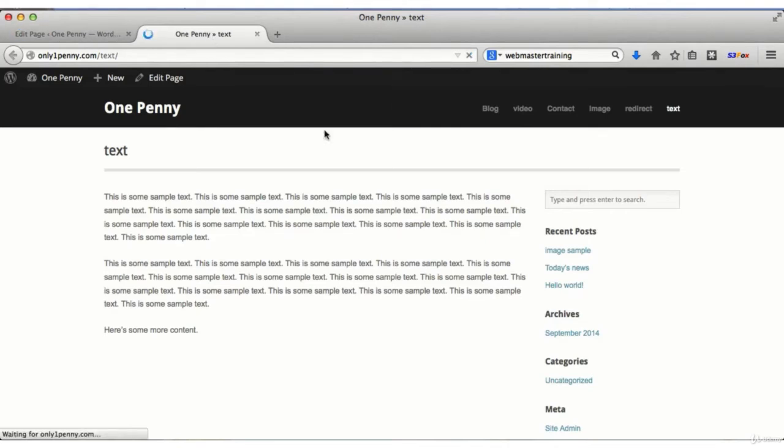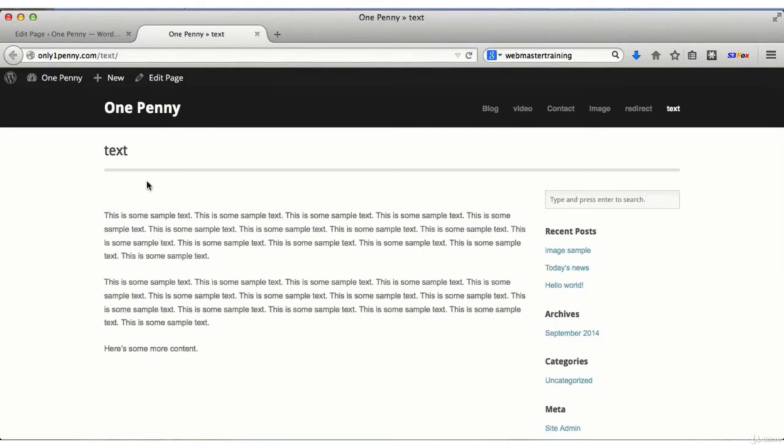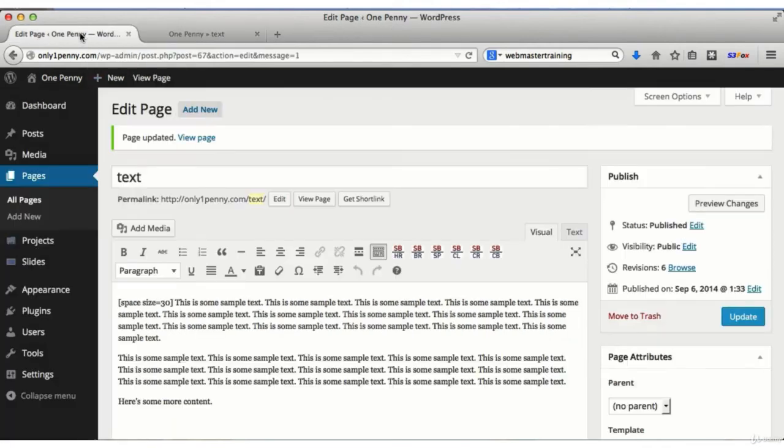In other words, you couldn't do that without this plugin, because if you just hit Enter a few times with WordPress and go from visual to text, WordPress will get rid of it, because it will think you made a mistake, because it thinks more than one line break is a mistake. So that's one way to do it.